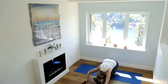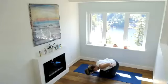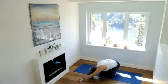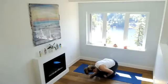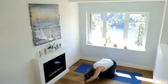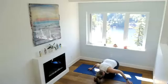And again, do that side child, side to side. It really stretches those intercostal muscles of the rib cage. I use one hand, my back hand, to kind of press back, get some traction. You could put a fist underneath the forehead if you've got a neck injury, or a block, something like that. Or release the head down, go to the other side.